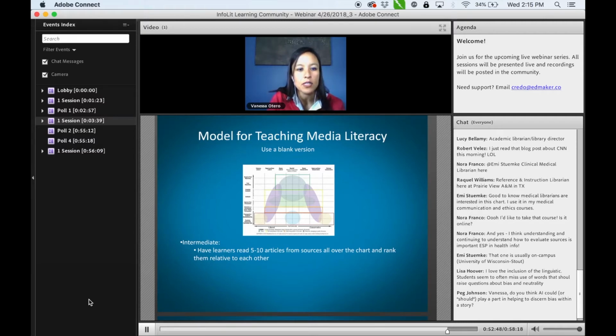I have a blog post where I did exactly this about the Nunes memo that came out a couple of weeks ago. Reading laterally across the chart and having students place each article on the chart relative to each other really is illuminating. But pick a political topic that's relatively well understood.